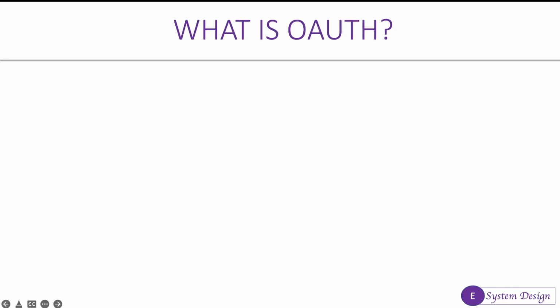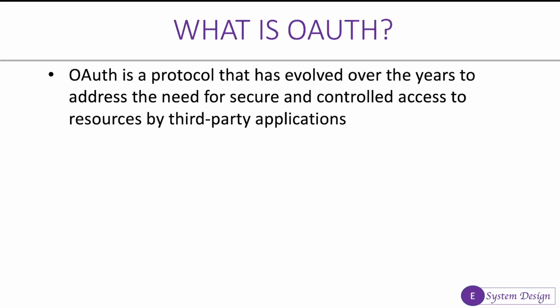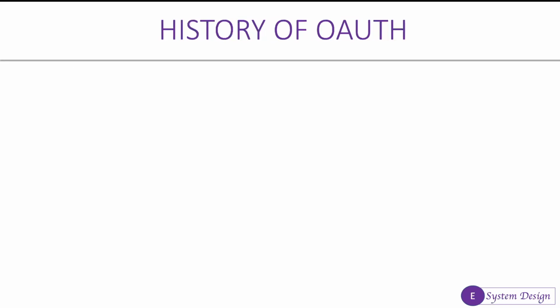Hi everyone. In this video, we are going to talk about OAuth, which is a widely used protocol for securing our application. OAuth is a protocol that has evolved over the years to address the need for secure and controlled access to resources by any third-party applications. So let's first deep dive into the history of OAuth.